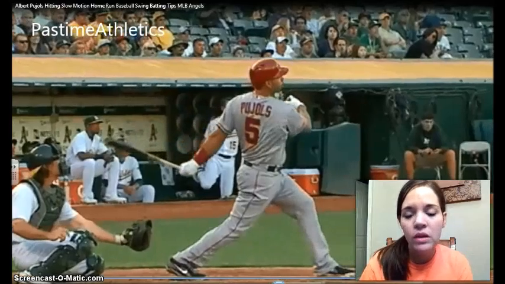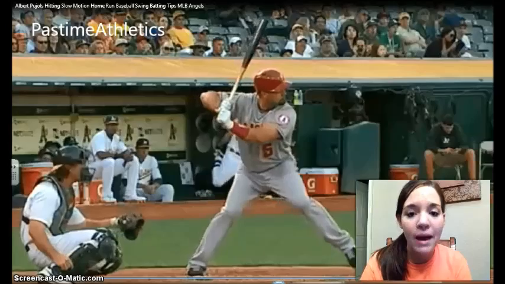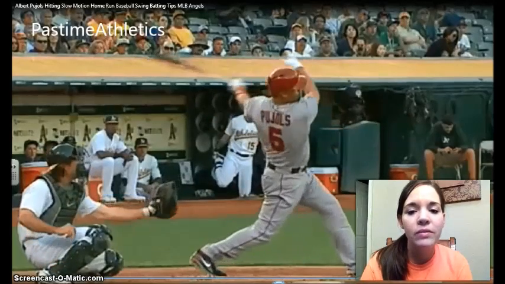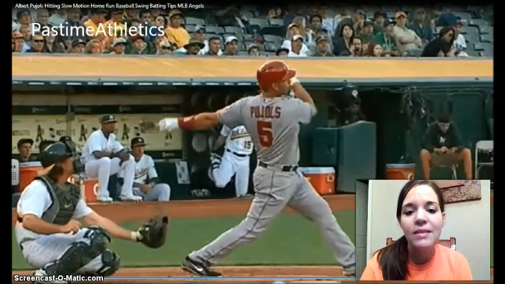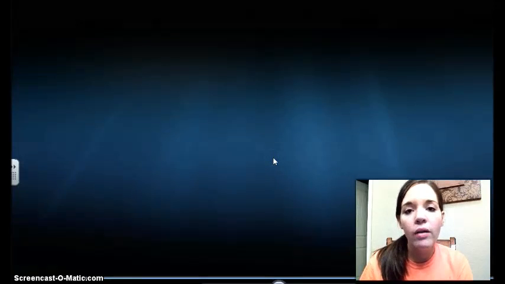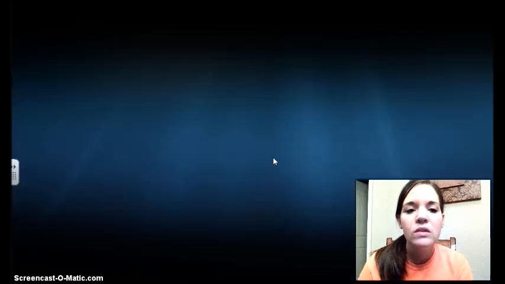So the amount of work on each one would be the force, the mass multiplied by the distance. In the case of how much work Albert does, it's the mass of the bat times the distance. And then on the ball, it's the mass of the ball times the distance that it travels. So those are two other instances when we have work.